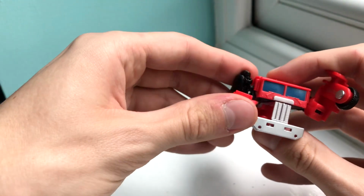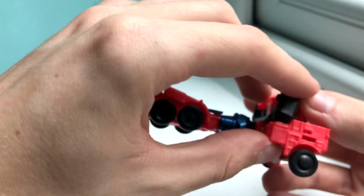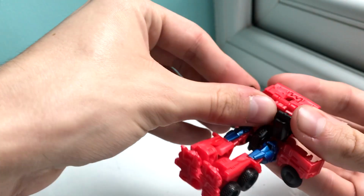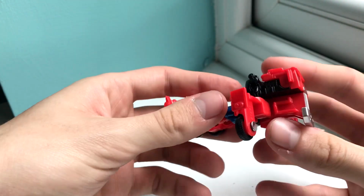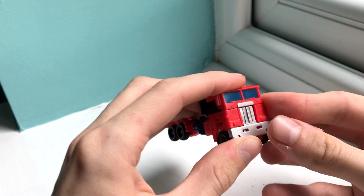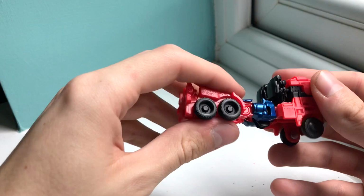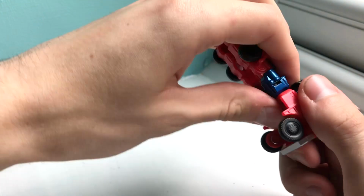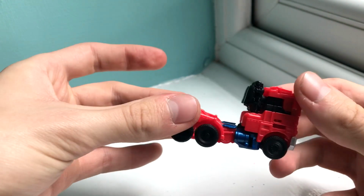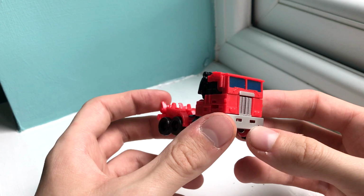The arms, just keep them posed down like this, and then these bits here will fold back into the back of the truck, just like that. And then the forearms will fold around to form the front of the truck. Now, this is how I thought it was supposed to be transformed at first. It's not. This aforementioned useless joint, which I use as part of the transformation, then folds back down like this. You're not supposed to do that step. I added that there. I think it just makes it a bit easier.